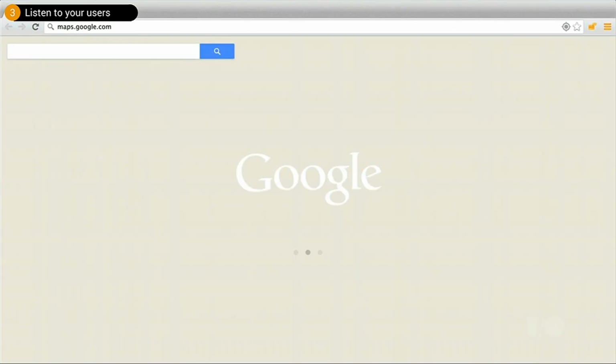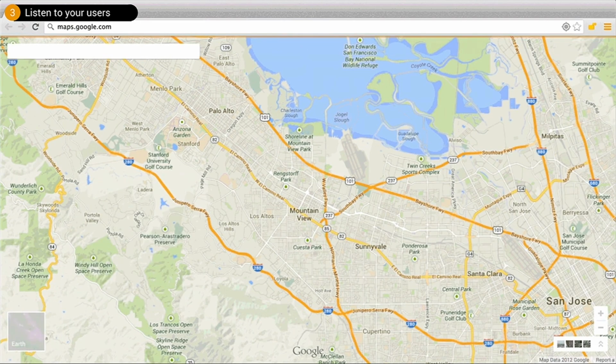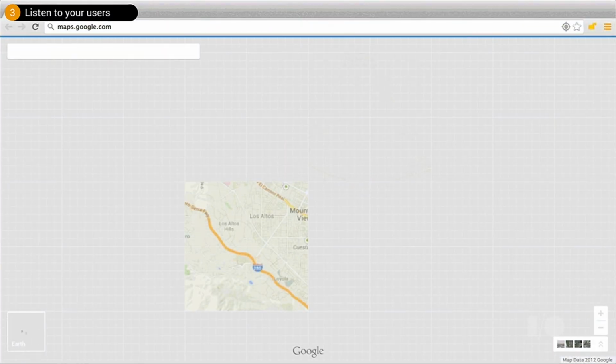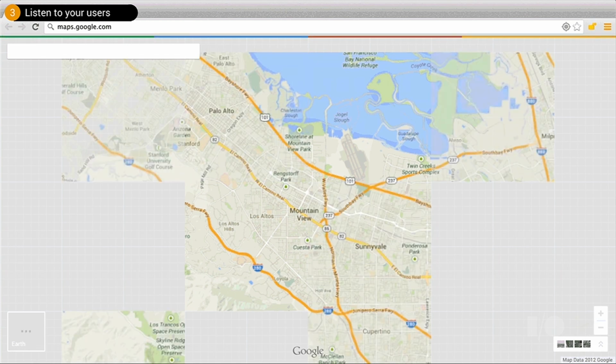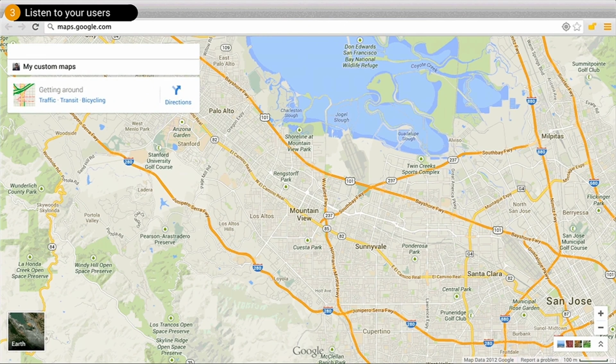What if, is this the new loading sequence or the old one? This is the new one. Okay, what if we could load the map tiles first in a static way, so they're not the normal 3D ones? These are just a quick set of map tiles that we can load immediately. This gives all those people who just want to look at the map something to do much, much quicker.